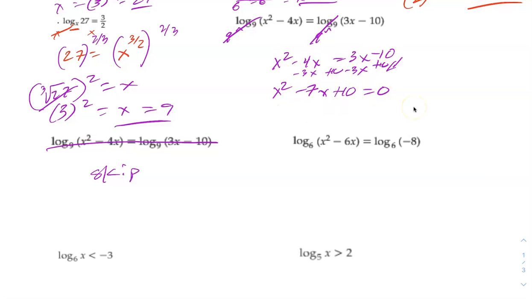So I get this, and again, in this case, factoring, so use this one. You need two numbers that multiply to get positive 10, but add to get negative 7. That means they both have to be the same sign, so they're both negative. And that would be x minus 2, x minus 5. Split and solve, and you'd get 2 and 5.